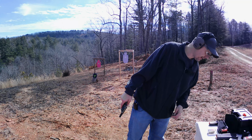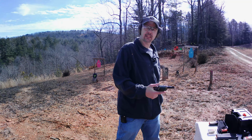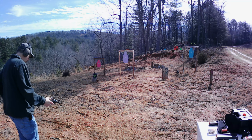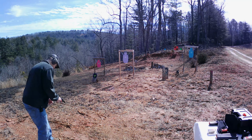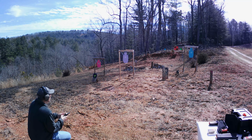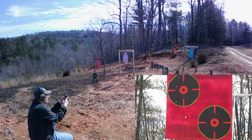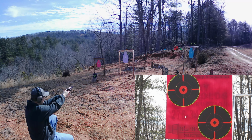Got the Stingers back in it. CCI Stingers, 32 grain hollow points, moving at 1,640 feet per second. I haven't walked down there yet, but like I say, it looks like I got a couple up on the paper and maybe a couple down below. So we're gonna see what these .22s can do. I'm trying to keep everything consistent, but like I say, I'm definitely not the best with this little gun. I can tell already, but hey, it's meant for fun for me. So here we go, Barkeep .22 LRs at 25 yards.